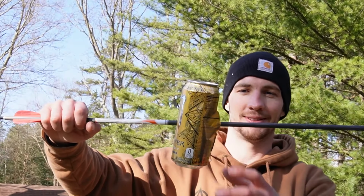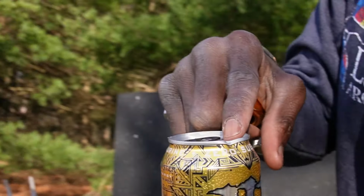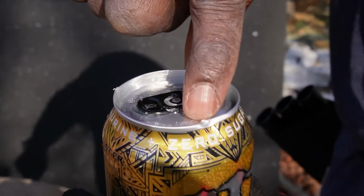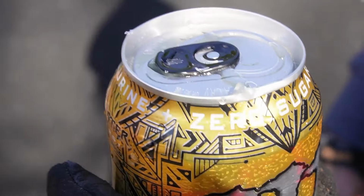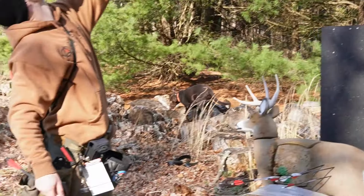You always look good on camera though. That would make a good picture. Mine. Oh, look, I cracked it right here in the seal. Watch the bubbles come out. I cracked it right where it's sealed. A little squirter. That was the goal. Woo!